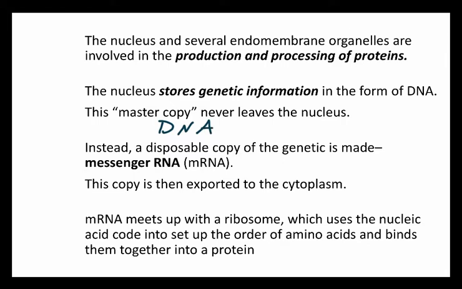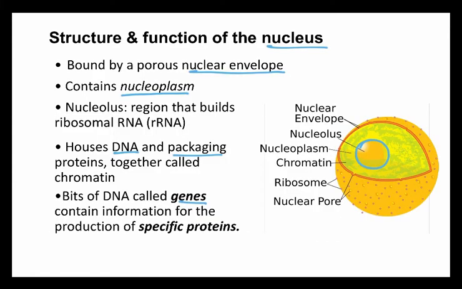So you might think, okay, how is it that we actually end up being able to make a protein from the mRNA? Because hopefully that sounds vaguely familiar from biochemistry. Well, inside the nucleus, the DNA is made into a disposable copy of the genetic material called messenger RNA. And messenger RNA is, like all RNA, single-stranded. And messenger RNA is a much shorter piece of genetic material than a full chromosome. The messenger RNA is exported through pores in the nuclear membrane into the cytoplasm, which is where the proteins are actually built.